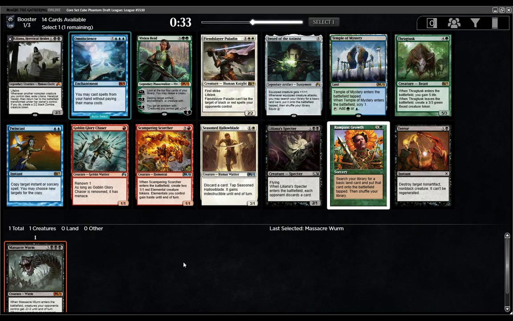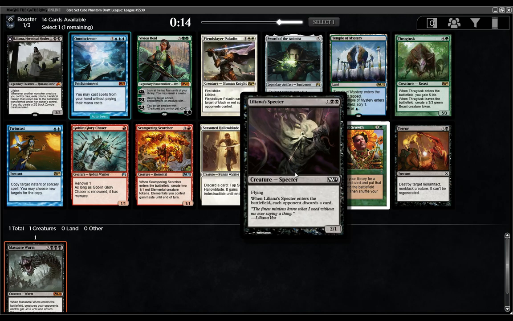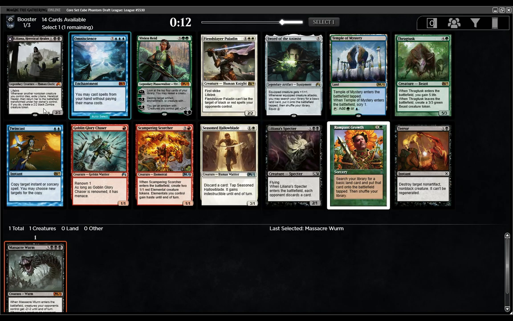If I remember right, this Liliana's main thing is that when she flips, you still have the 2/2. Yeah, you still have the 2/2. So I'm thinking we keep in black, even though I like the green in here a lot. Rampant Growth and Thragtusk are both powerful bits. Spectre and Terror are also just power. I could end up in a pretty nice control shell. Pick up this Terror and just be like, let's play control. Maybe that's fine.